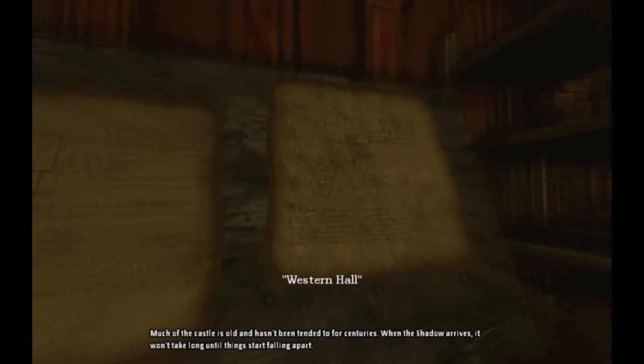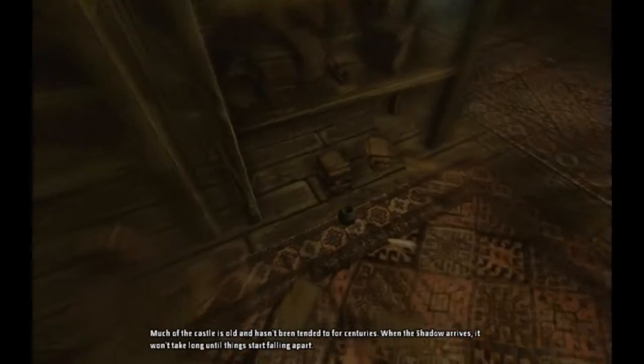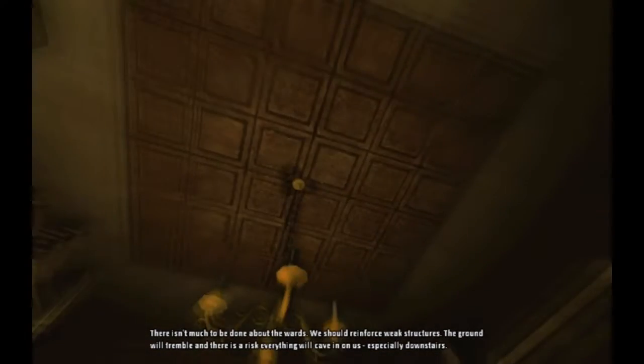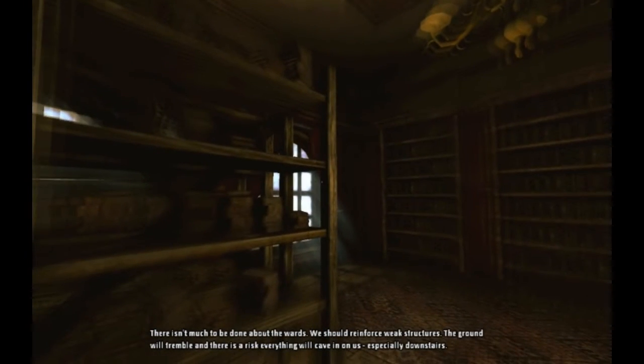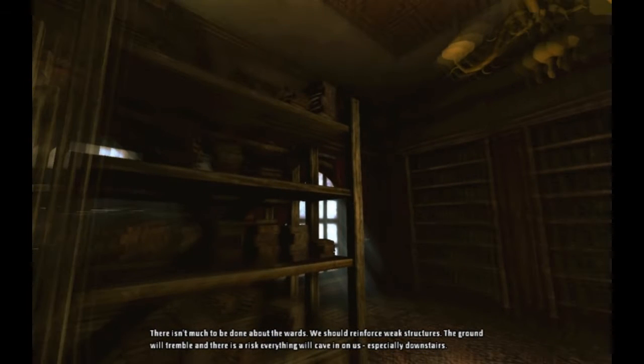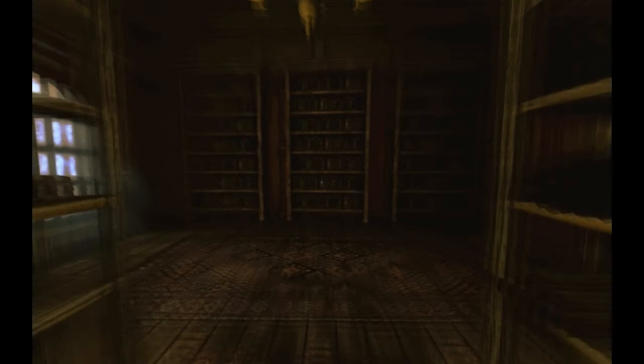Much of the castle is old and hasn't been tended to for centuries. When the shadow arrives, it won't take long until things start falling apart. We're just buying time anyway. Let's do what we can. There is much to be done about the wards. We should reinforce weak structures. The ground will tremble and there's a risk everything will cave in on us, especially downstairs. Here, here, and there. Let's get the servants working on it.